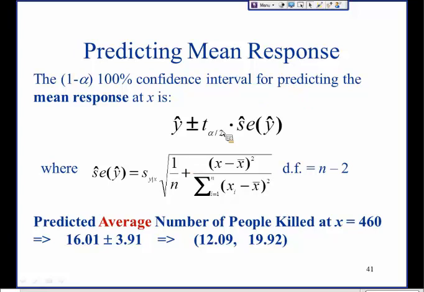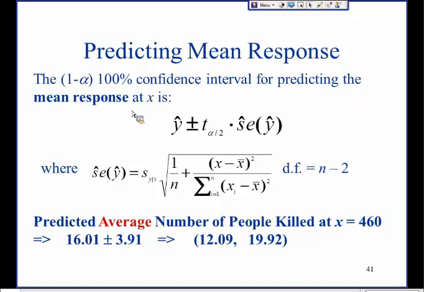Okay. Also, there are confidence interval estimates for prediction. So once I come up with that prediction equation and want to do prediction, right? Statistically, when you try to do prediction, we always do this confidence interval, right? So there are actually two formulas here. One is the confidence interval estimate for predicting the average response. So for instance, in that handgun registration example, you want to predict, for those areas or regions, when handgun registration is at the 460 level, what is the average number of people killed?